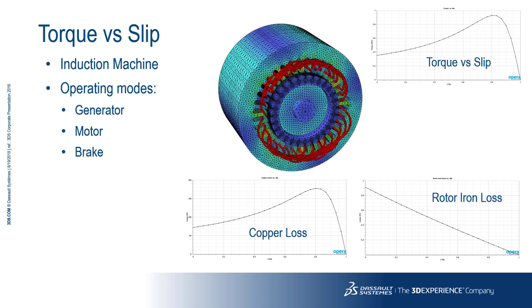The machines environment torque versus slip analysis creates a series of time harmonic models for different slip frequencies to capture complete torque characteristics of induction machines. The stator is excited at a set of slip frequencies which may be both positive and negative. This allows the three operating modes braking, motor and generator to be evaluated. The output includes the value of peak torque, value of slip at peak torque and the torque versus slip curve.